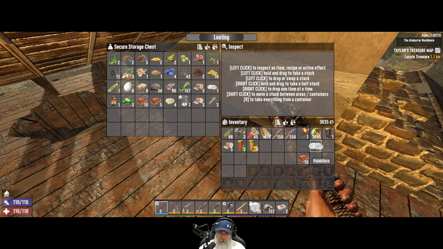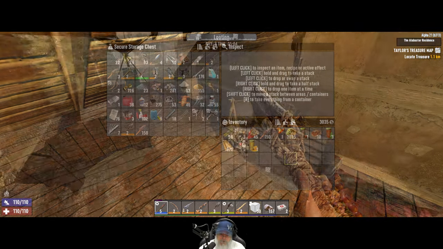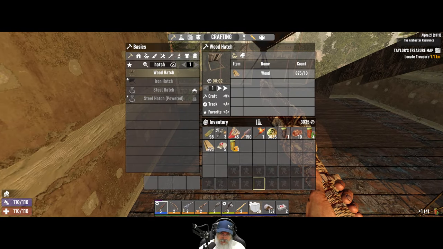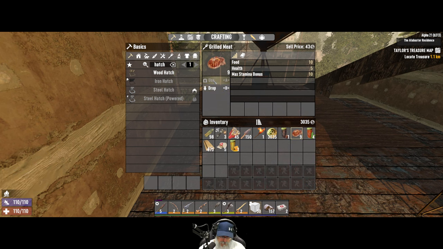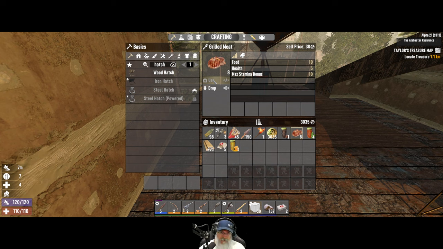I think we'll keep the honey with us. And we don't need 2 full stacks of arrows with us. So we'll put one of those away. Okay, we have 4 red teas, but we're also in pretty good shape on our water. Let's take and eat 3 of these, and that should get us just about completely topped off.